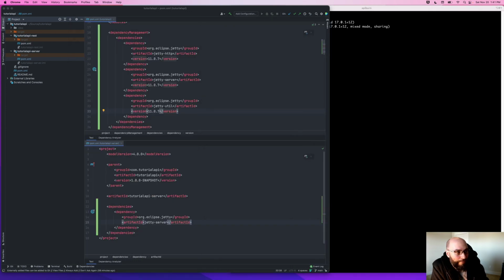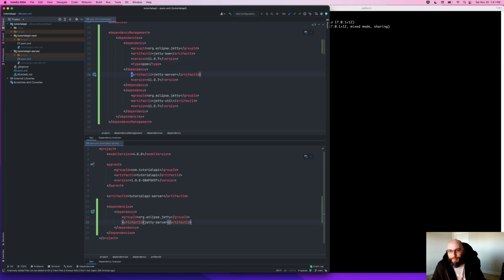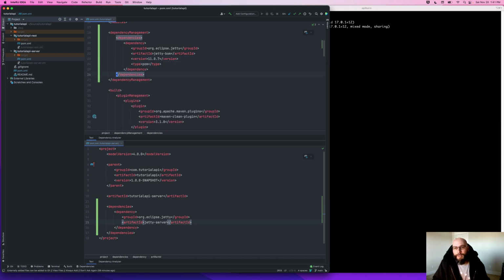So this solves that version problem that I was just talking about, keeping all your Jetty versions the same. I didn't realize Jetty had a BOM, so I'm going to go ahead and take advantage of that and just get rid of these other dependencies and just use the BOM dependency.